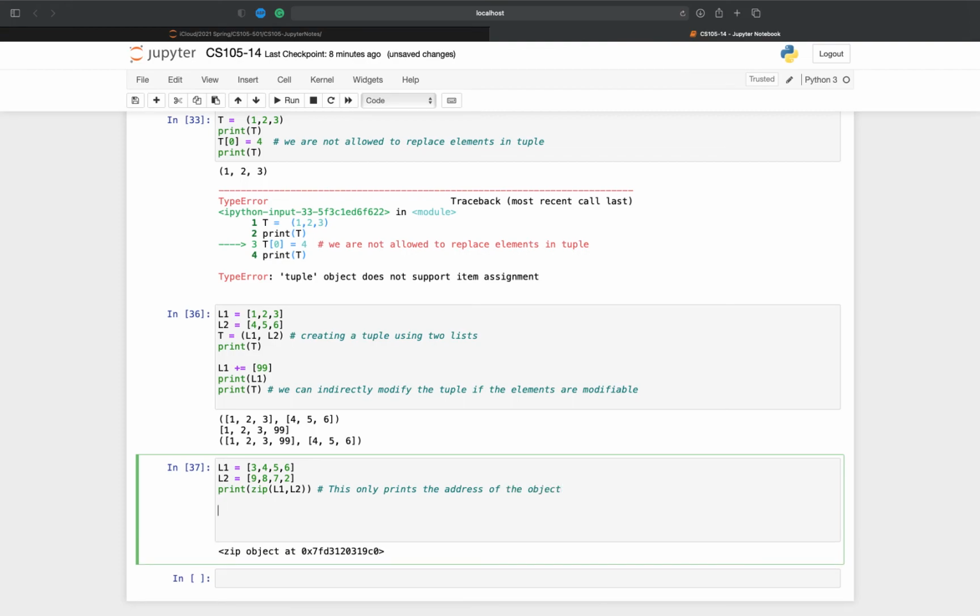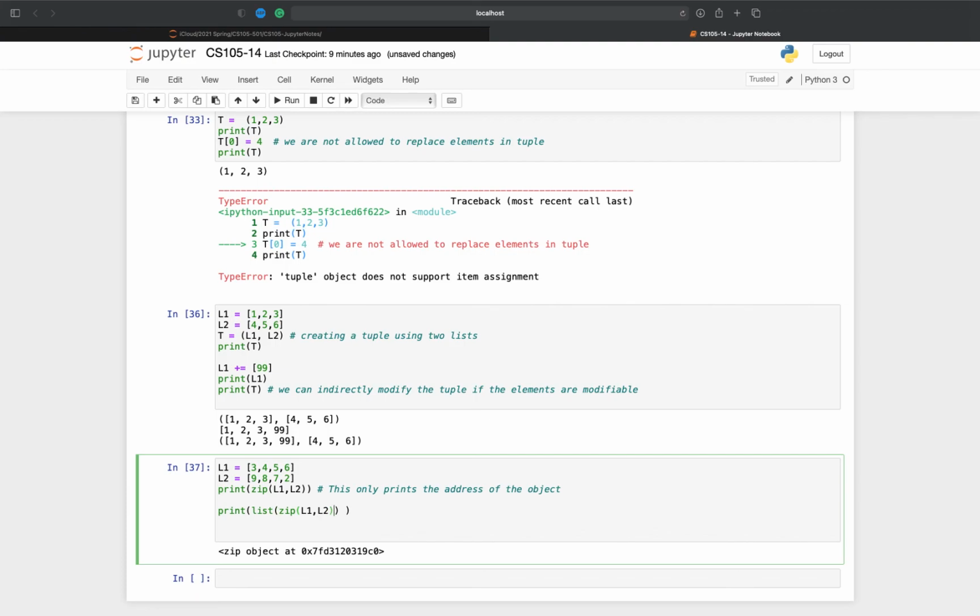So the way we are going to modify and create a tuple using zip, and actually this is an interesting way of combining two lists, we are going to use list of zip L1 L2.